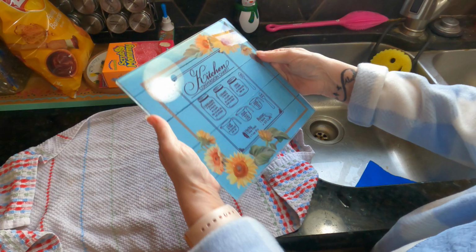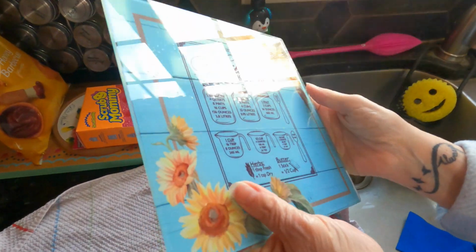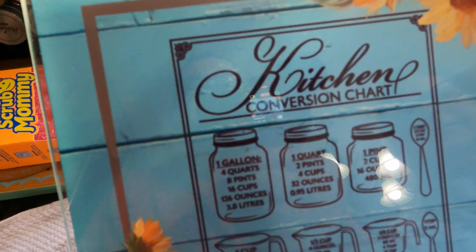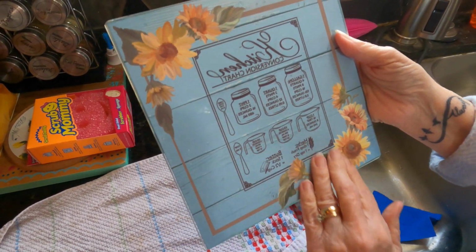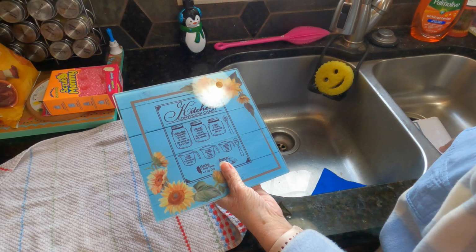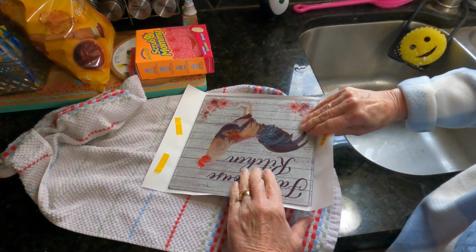And now you can see what it looks like. Let me get a little closer. Here's the vinyl and the back. And then on the next section of this video, we'll show you how to put the feet back on. But that's how you remove the paper. Okay, we're going to do a second one here.